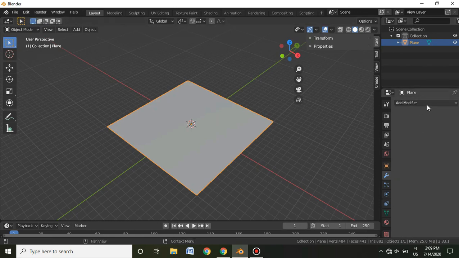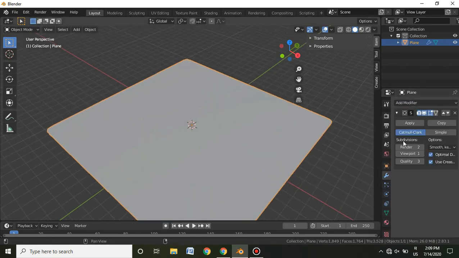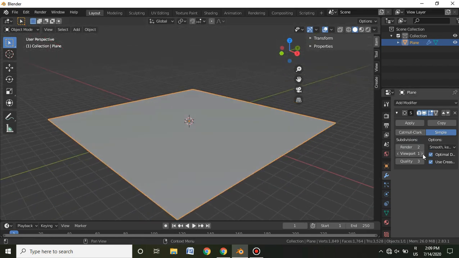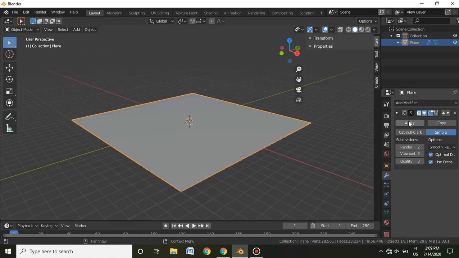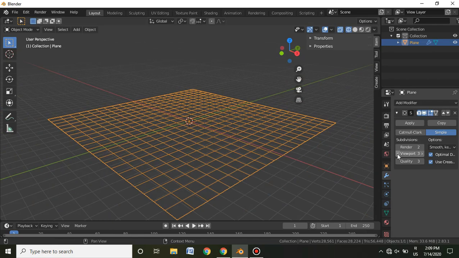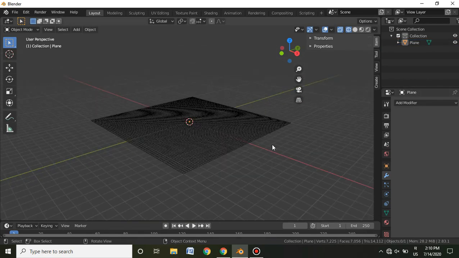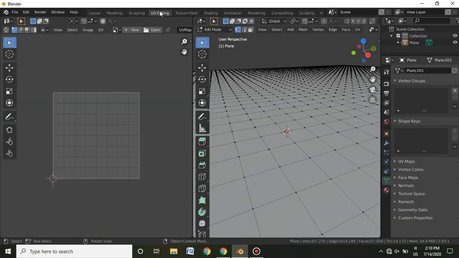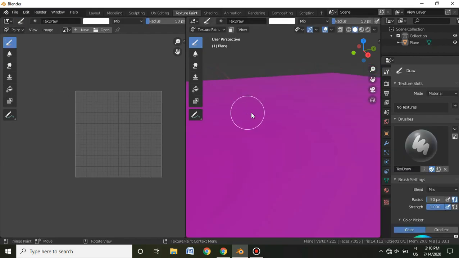Now go inside the modifier panel and add a Subdivision modifier and make it Simple, not Catmull-Clark. Now increase the viewport value so that we have a face count of around 1600 or 3000, which is completely fine, I guess. You can see this is too much denser. I'm just going to go with a value of 700. Yeah, I guess that's fine. This is not too much, but I'm just going to go with this one. And if we need, we can add some details later on.